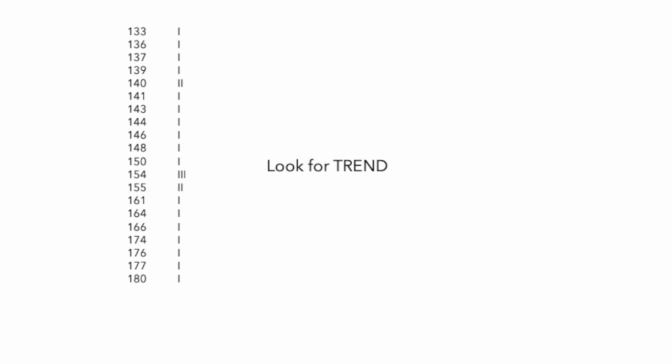For the purpose of this exercise, I've got rid of all of those numbers that were in between, so at least we can read the numbers now. The problem is it's not a true representation of the data because there's numbers in between these numbers that aren't being shown. Even though it's not an accurate representation, I'm going to take this opportunity to see if I can find a trend. Now a trend in this case is a general change in variable, and the particular trend that we're looking for is a bell curve.